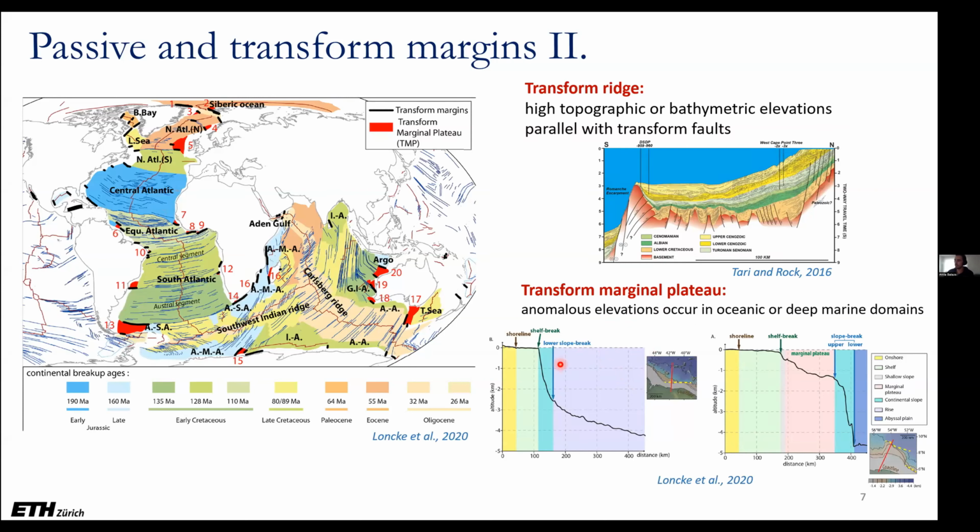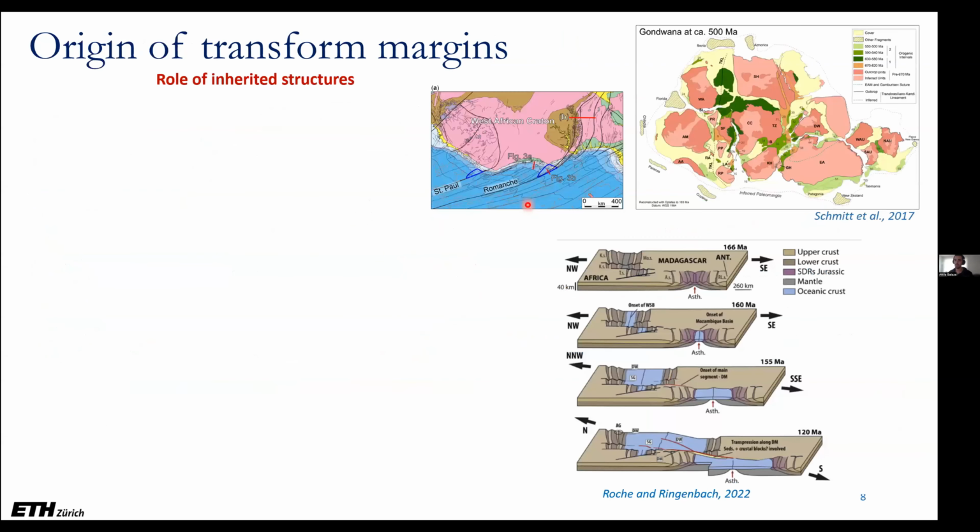Here you see a comparison of a classical shoreline, shelf break and slope diagram from a continental margin. In very similar locations, one can observe these nice marginal plateaus, as we have seen. And in other locations, narrower transform ridges are observed, like in the case of this example from the Côte d'Ivoire margin. And the line drawing interpretation of this reflection seismic data also shows this nice transpressional structure that indicates transpression or inversion and related uplift.